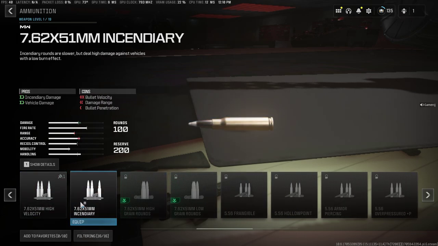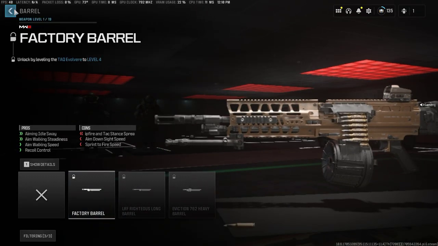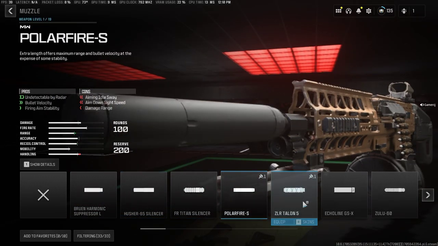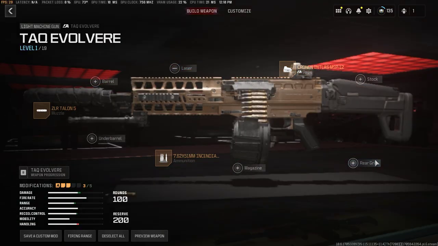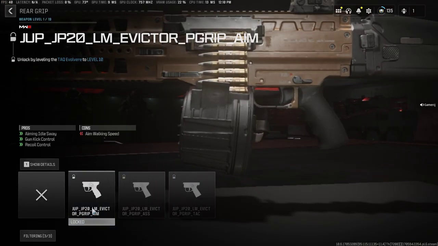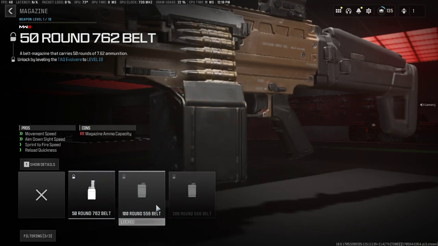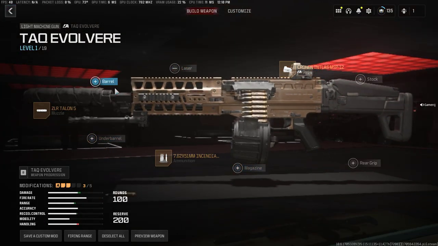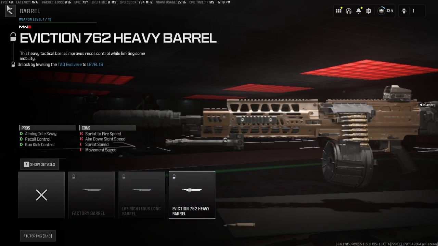Okay, so let's do this. I'm putting incendiary rounds on. And then I have to do that. Okay, so some of the silencers are actually unlocked now. These are actually not unlocked. The most interesting. So that one is good. That one is good.